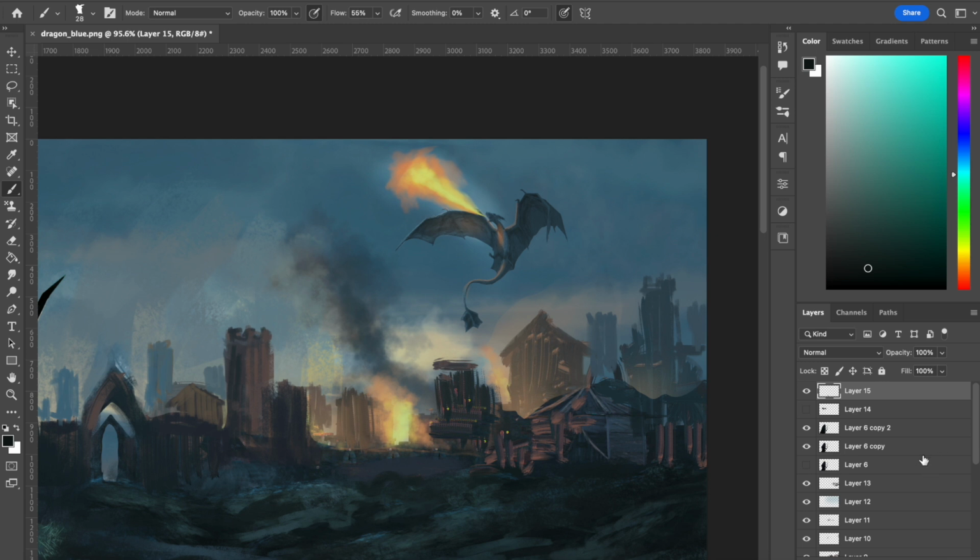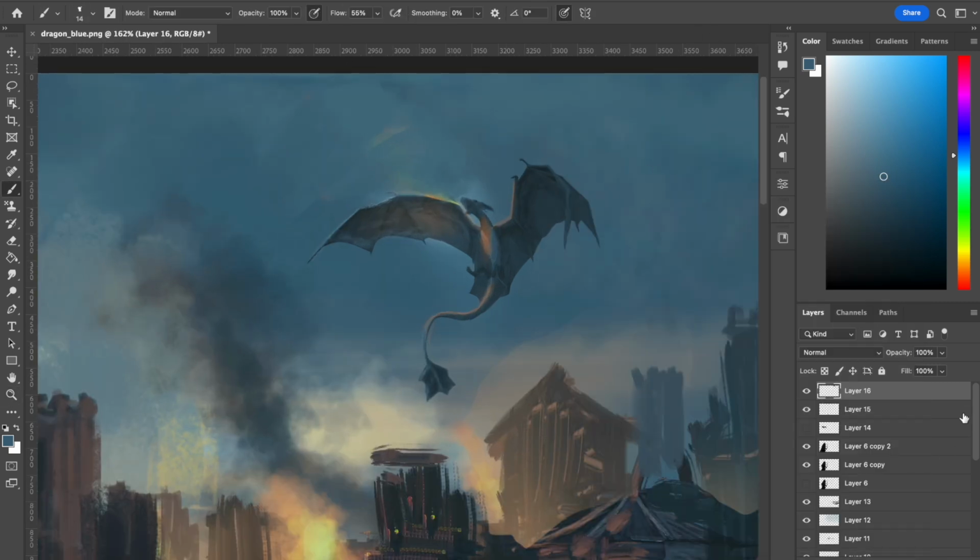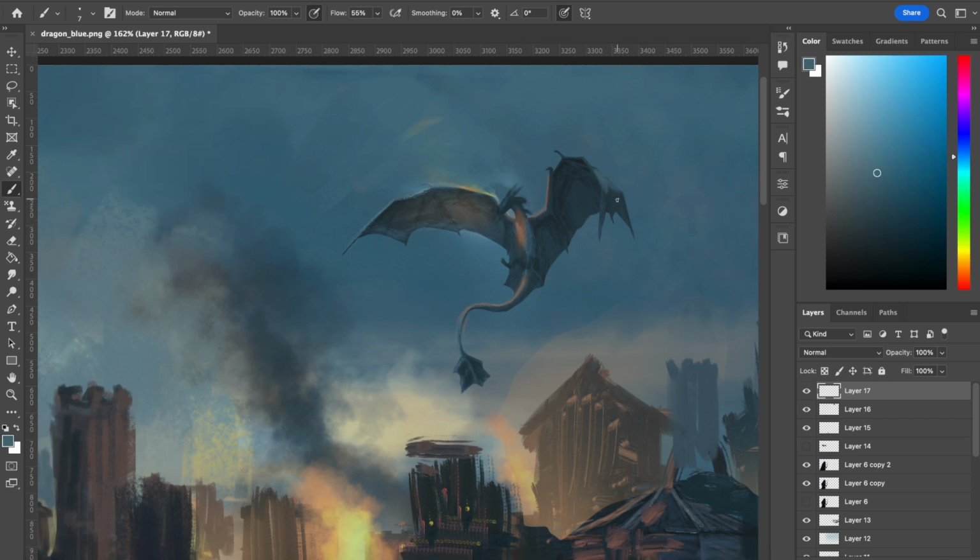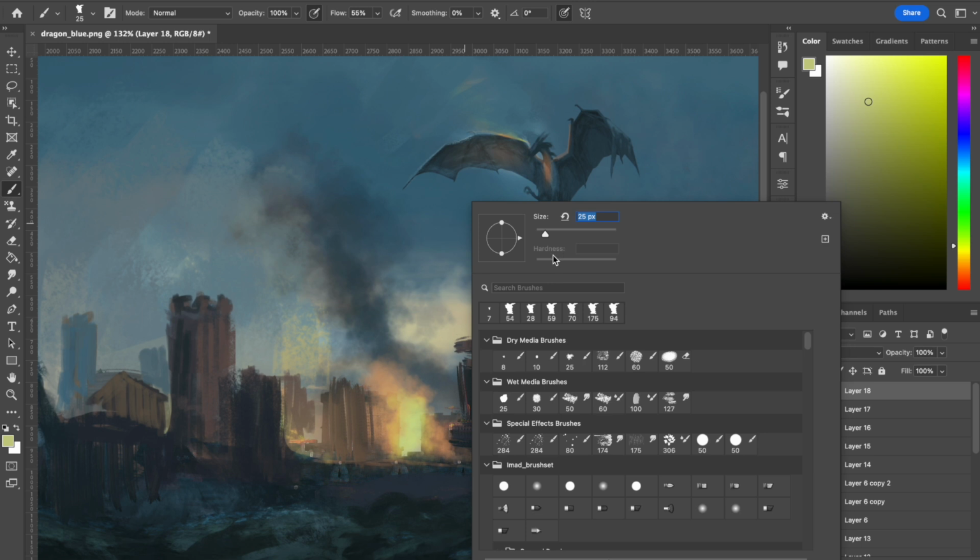So now let's fix the dragon. The dragon is breathing fire into the sky, and we are going to change that. I'll just paint over this fire and paint the dragon's head looking down like this. I would have done a much better job if I was using a reference for painting the dragon's head, but this would do for now. Alright, so now we need to paint the fire.